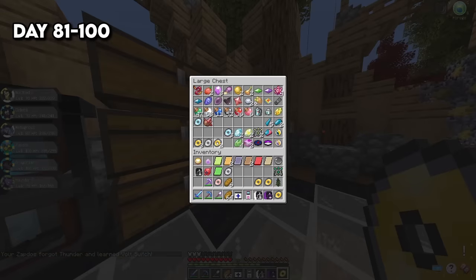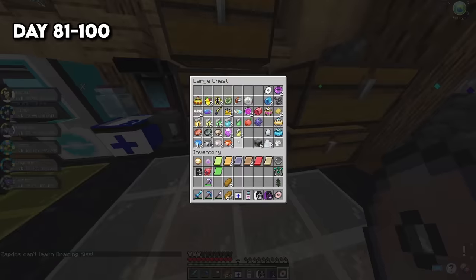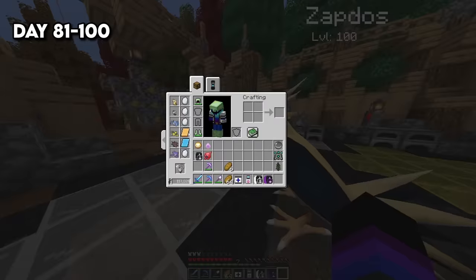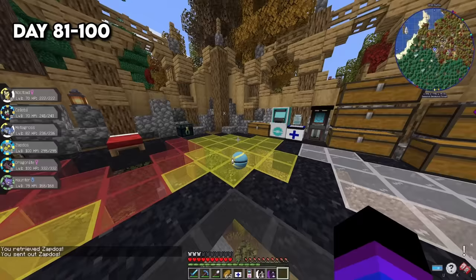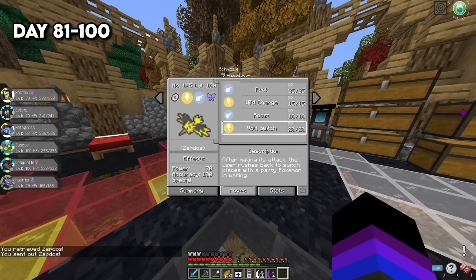Can it get Draining Kiss? I don't think so, but it can get Psychic moves, so we can go and look for other Psychic TMs. Cannot learn Draining Kiss. I should have known. And he will take a Zap Plate. I'll put that on our boy right here. Sweet. All right, now if we look at his moves in summary, he's got Peck, Wild Charge, Roost, and Volt Switch. A Psychic move would be pretty cool.